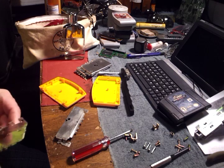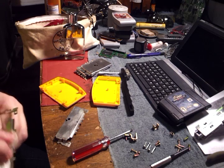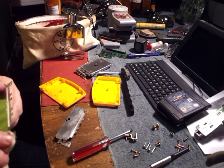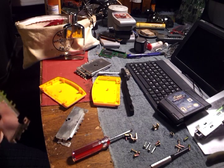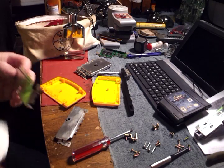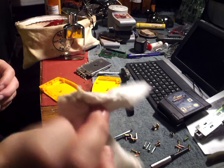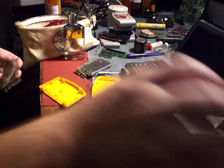I'll show you the results of why you wipe it down after you do it, to get all that, any dust particles, any metal particles from your brushing. But yeah, guys, see, it does look nice and clean, but it's in there.